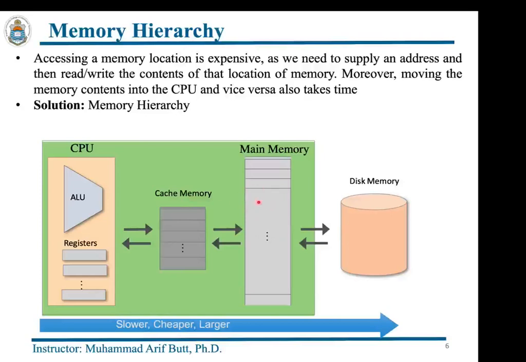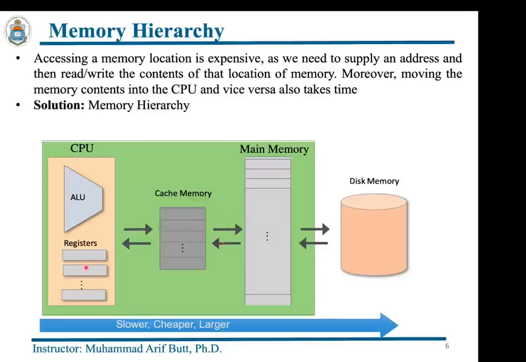Whenever we read some data from the main memory, we keep it in the cache memory as well as in the registers. And while writing back to the main memory, we always write back to the registers, the cache memory, and then the main memory. Since these registers are small memory locations, and this cache is also a bit small as compared to the memory, so we cannot keep the entire data which is there in the main memory inside the cache or the registers.